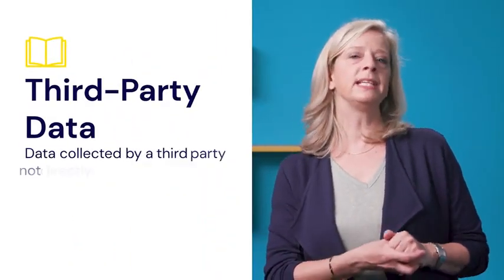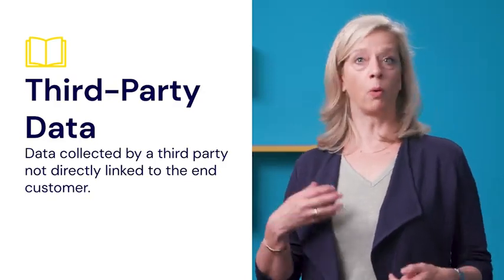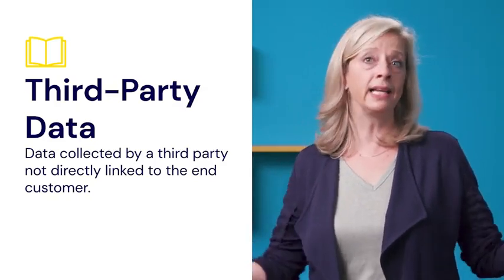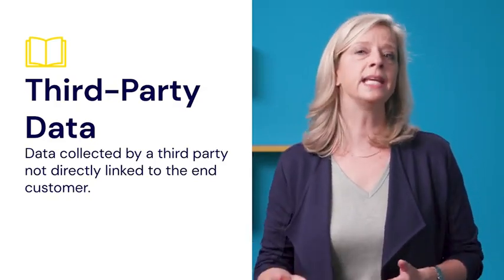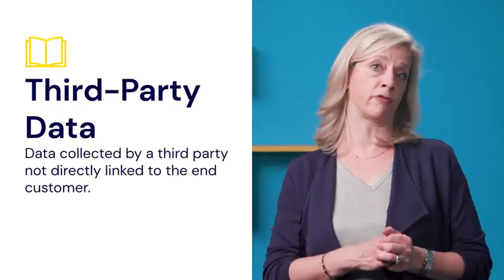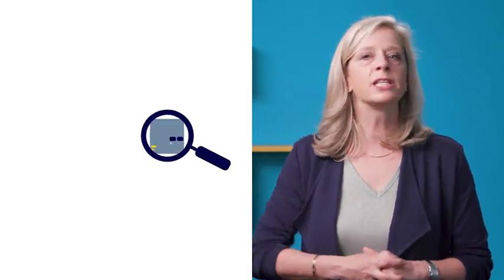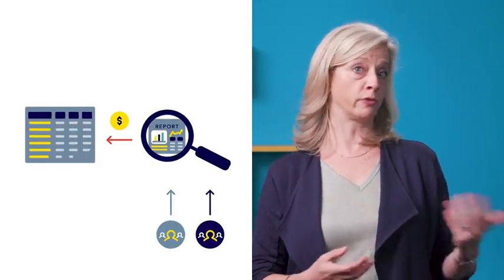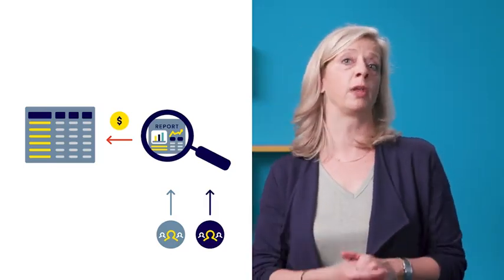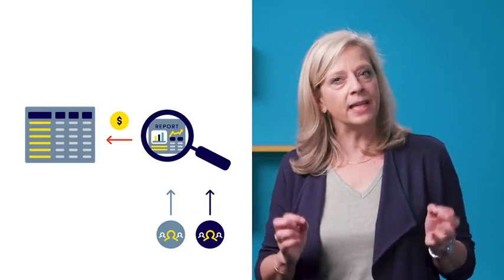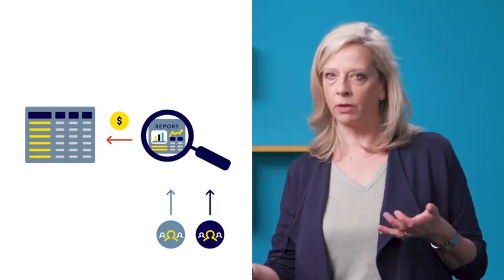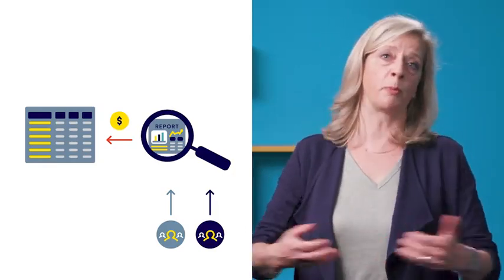Finally, third-party data is collected not by you or another business you partnered with, but by a third party not directly linked to the end customer. That data is then sold to businesses who can use it to expand their targeting efforts. Third-party data is collected using similar approaches to first-party data, like through customer surveys, feedback, or tracking of online behavior, but the data is typically collected through random sampling. In other words, it won't be your particular audience, but across the general population.